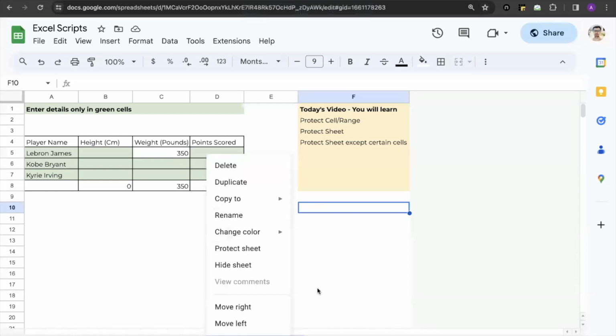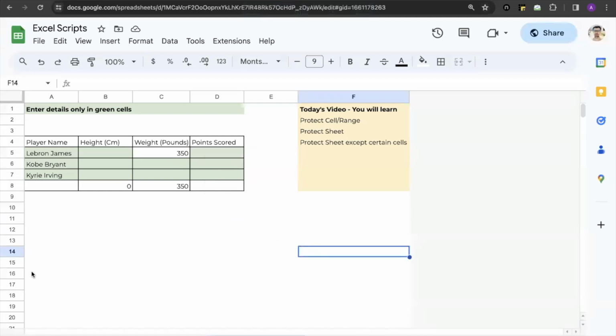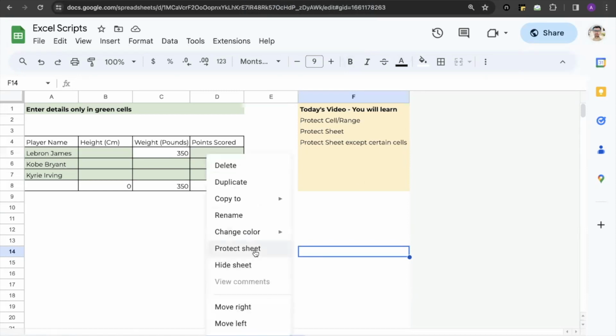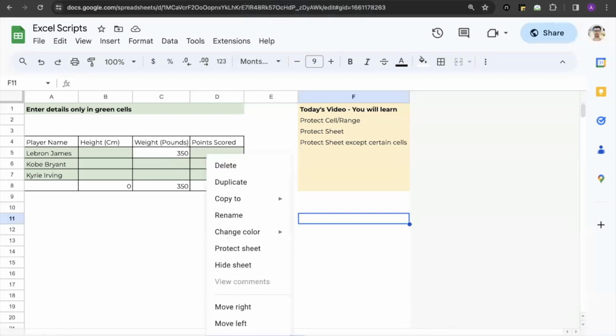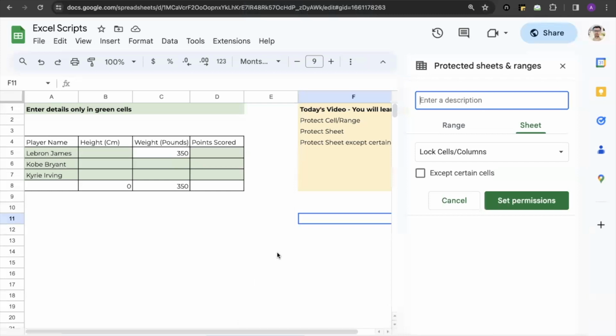As you could see, I was not able to first see this option. And the reason for that is because I was not logged into my Google account. But once you log into your Google account, you will be able to see that protect sheet option. So if you open a doc in Incognito, which you have access to without logging in, then you will not be able to protect it because Google doesn't know like who's protecting this, right? Who's the owner?